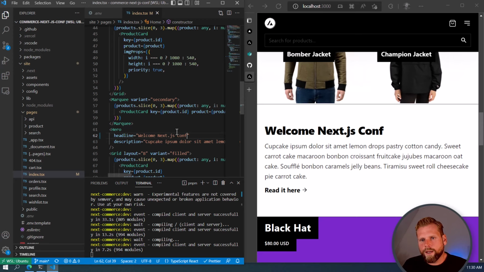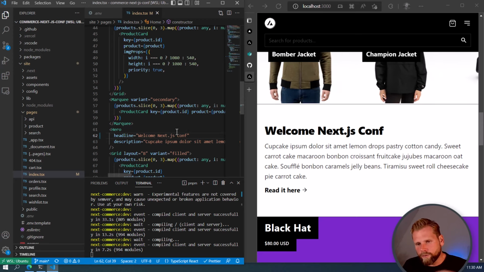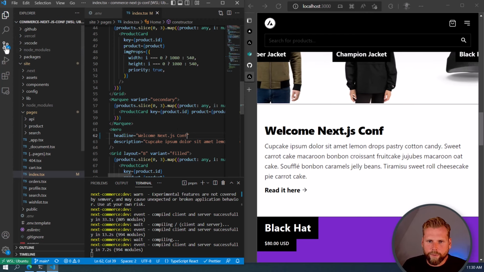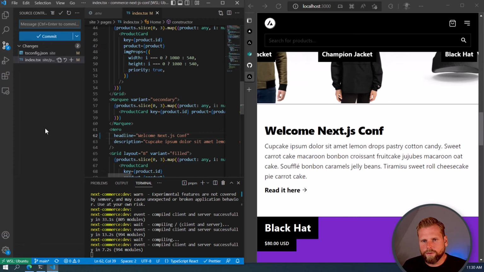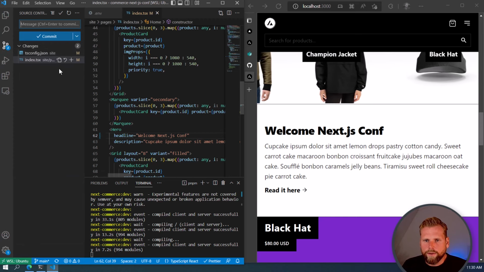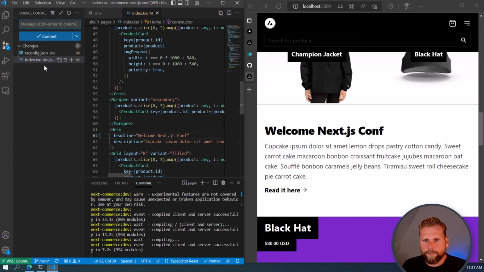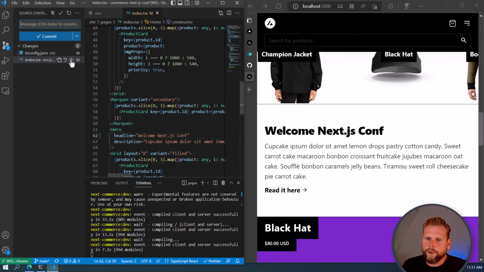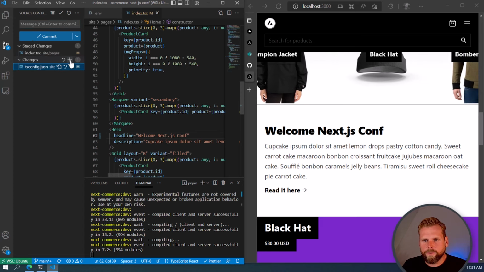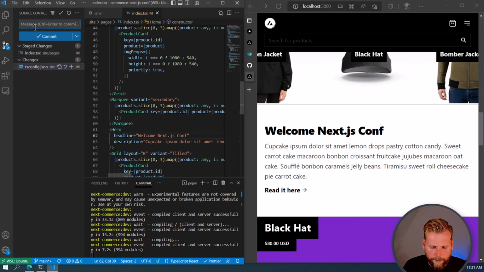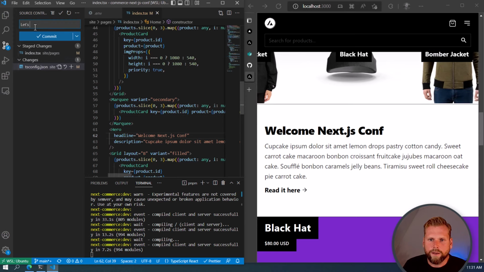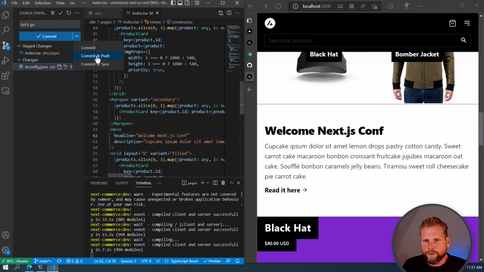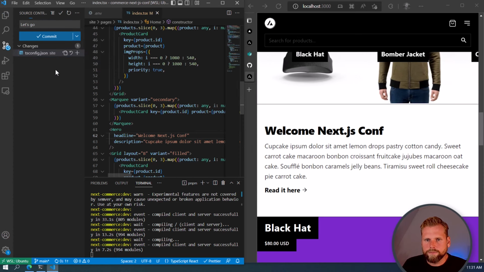So how do we now push this to a staging environment, back to Vercel.com or to the production environment? Let's do that. We'll do that using, of course, GitHub, and we're going to commit the changes. So when I go into the source control tab here, I can see the change. So index.tsx has been changed. I'm going to say that's perfect. Let's stage this change. I'll add a commit message. Let's go. And then we're going to say commit and push.